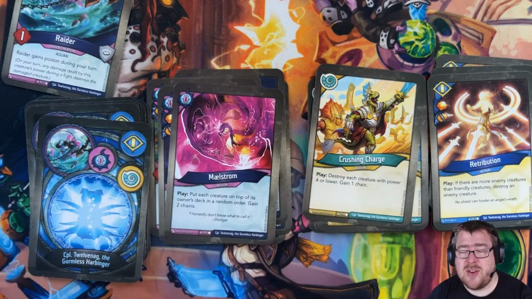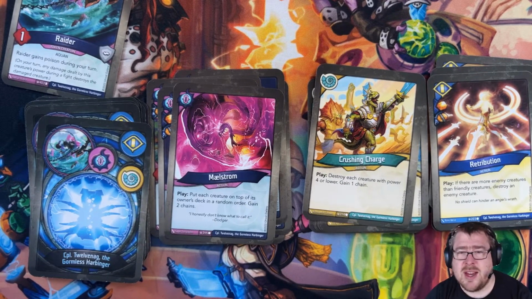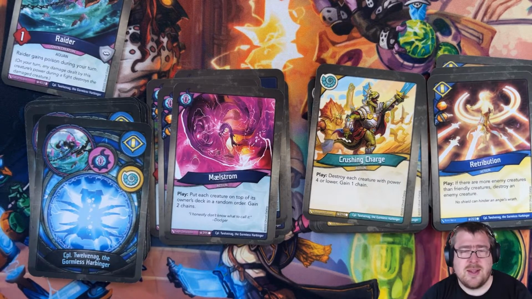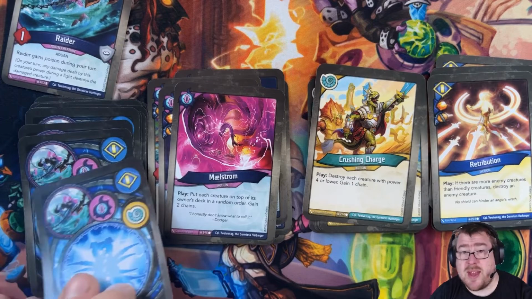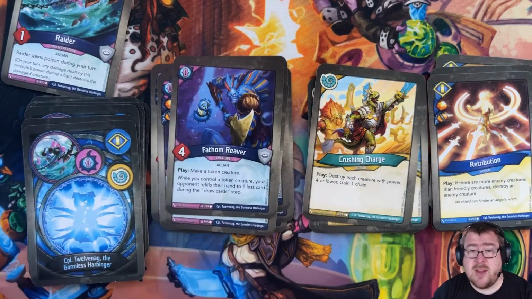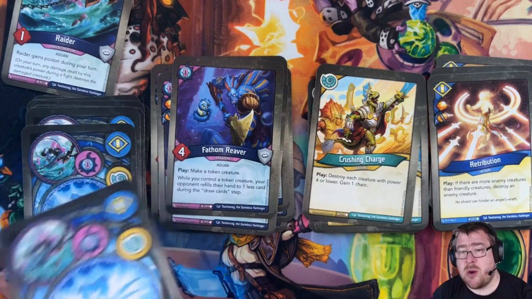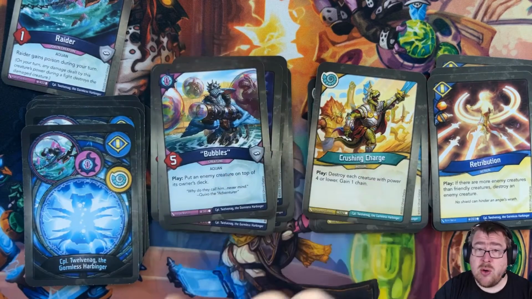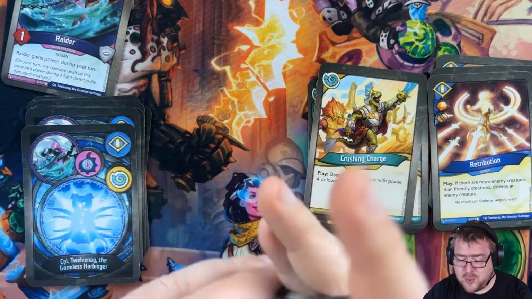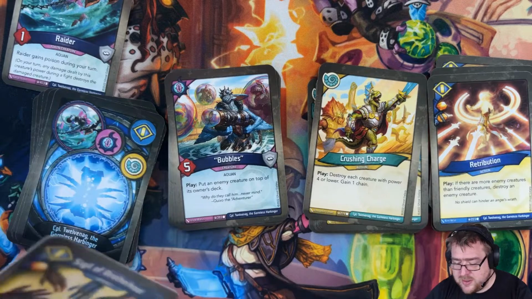Maelstrom just puts each creature on top of its owner's deck in a random order, and then you gain 2 chains. Again, so interesting in a token world. But yeah, it's an action without an amber. We have another Fathom Reaver, so that's extra token generation, and we're potentially dropping our opponent's hand down by 2. A third Bubbles, right? That's 3 Bubbles? Yeah, that's 3 Bubbles. Wow, this is a nice board control-y Unfathomable.